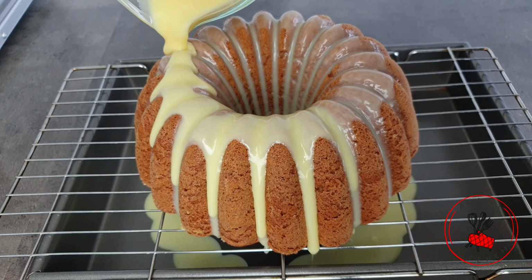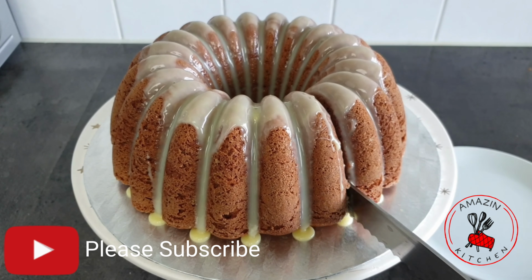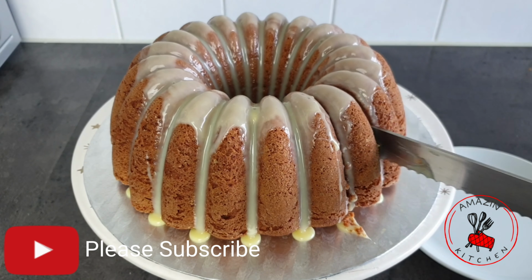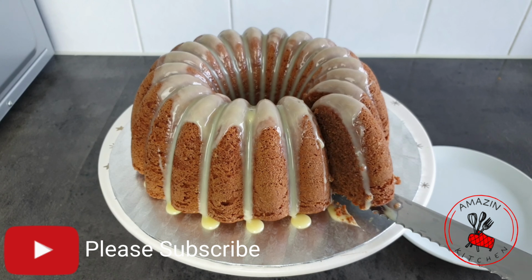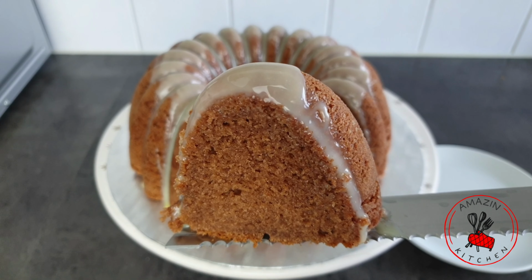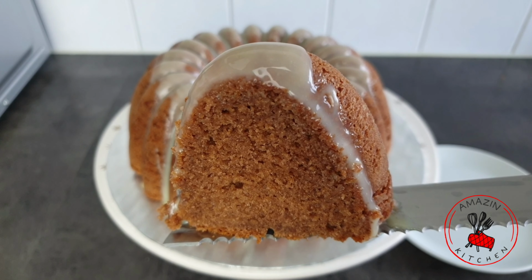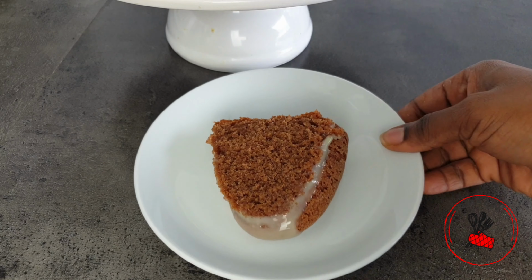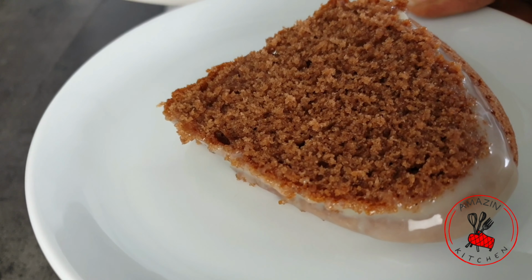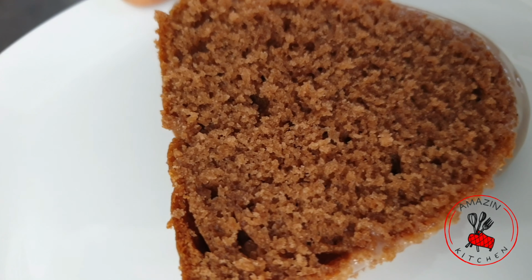And just pour it over it and let it sit for a while. And I'm going to cut myself a slice for you to see the inside of the cake. It is not dry at all. It is super moist. Just look at this beauty. And it tastes so delicious. This cake is indeed a showstopper. Anybody that has had this cake before knows how good it really is.